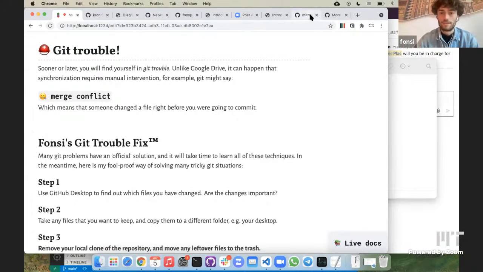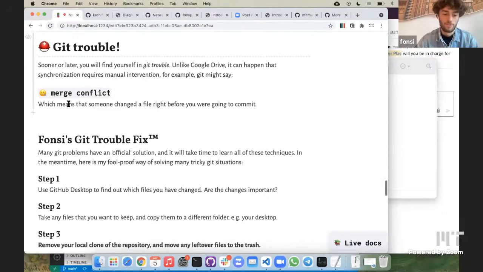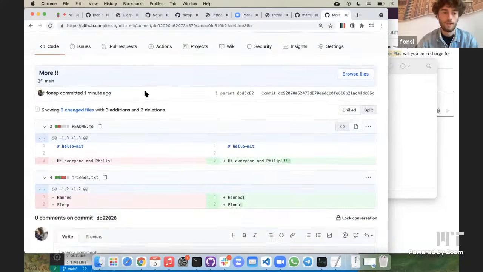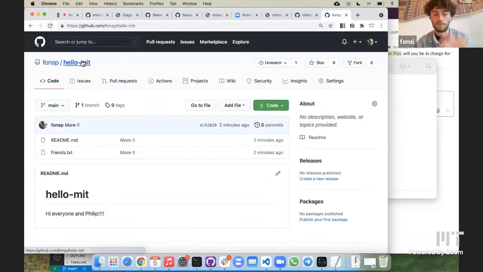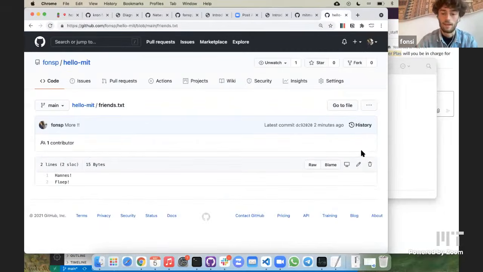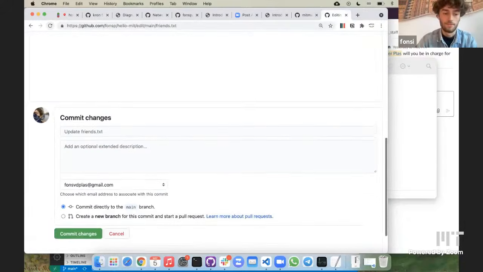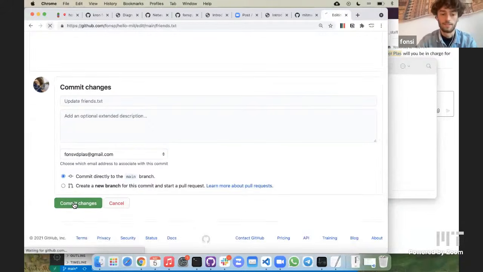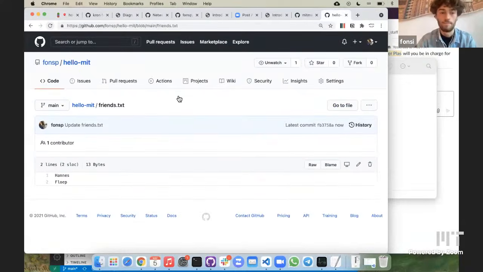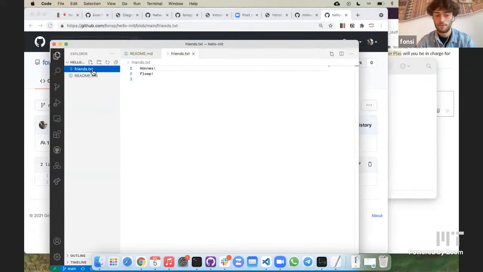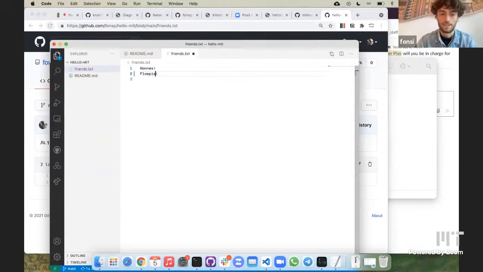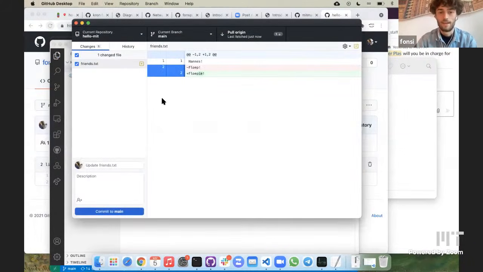As a quick example, I'm going to create what's called a merge conflict, something that happens to me often. Online, I'm going to pretend that I'm someone else working together on this project. And maybe I delete these 2 exclamation points. I'm going to commit this to the main branch. And now it's online. And on my computer, I still have the old version. I didn't synchronize. And I was working on this code and I just changed this name to Floopy instead of Floop. And I save.